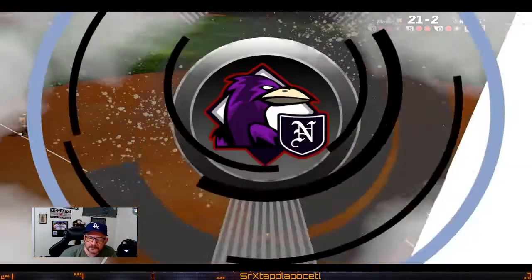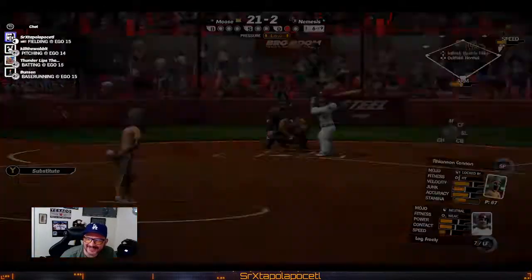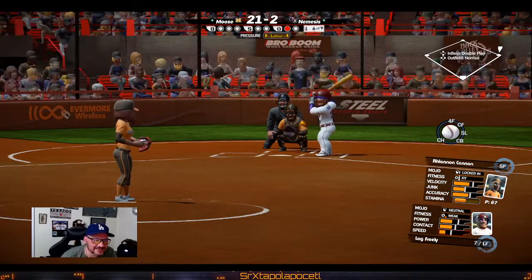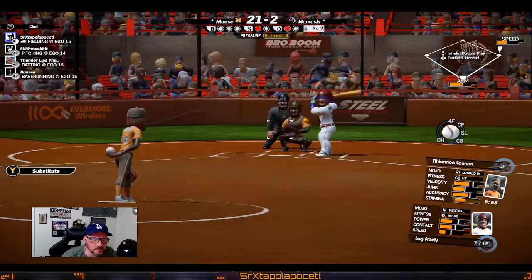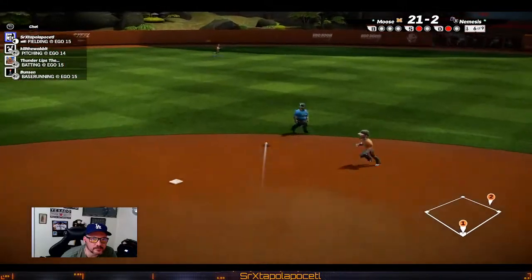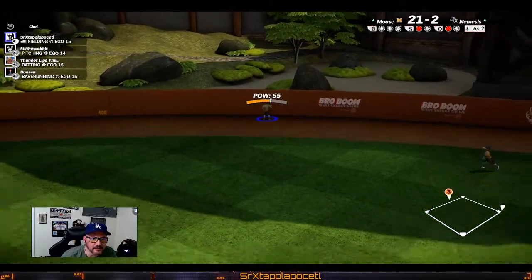That's cool. 21-2 seems like a Detroit Lions losing football score. Wow. They miraculously somehow got a safety, and that's it. Nice. Nice pitch. Go. Oh, dang it. How'd I miss that?